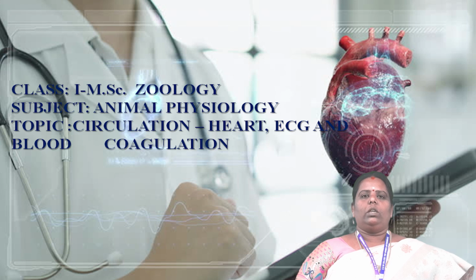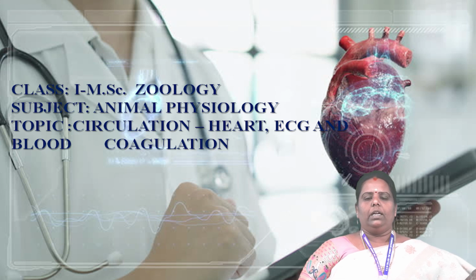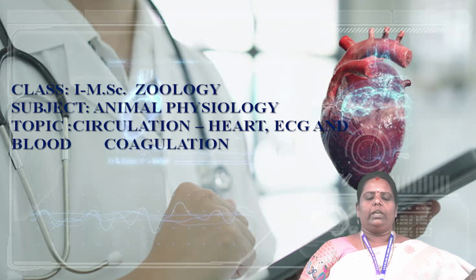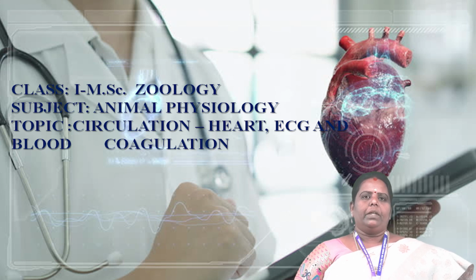In this animal physiology, we have to learn about the human heart, that is, the circulatory system. Why do we have to study the human heart and circulatory system? Normally, we breathe in air and it goes to our body and gives us energy for our health, and we do our work day to day.